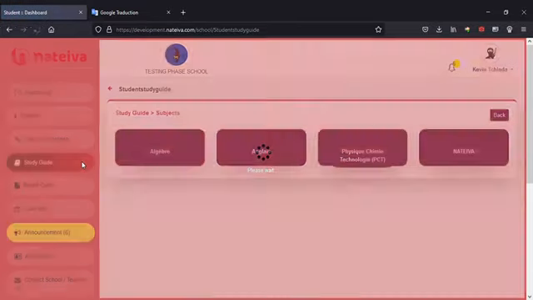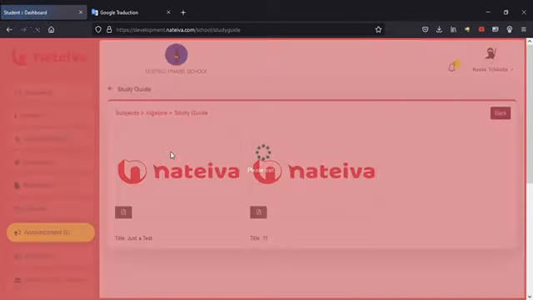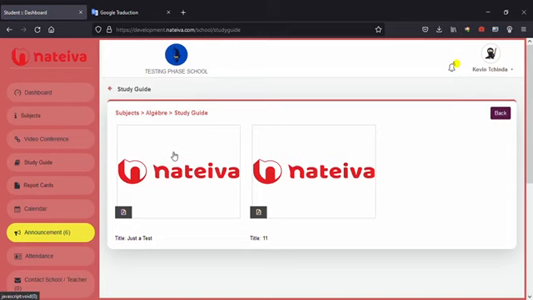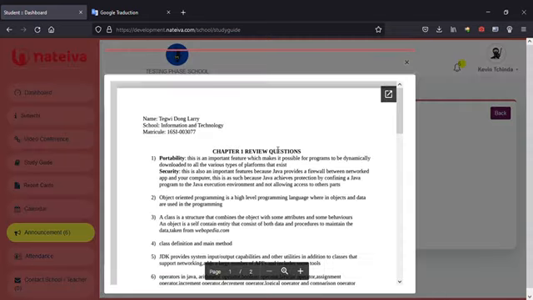The study guide is simply a way for teachers to upload material in their subject. The material uploaded could be notes, summary notes, or even audios for students to study later on. It's a very big advantage on this platform for students who want to do rehearsal classes or even want to study later on. Here, for instance, we have a PDF file.